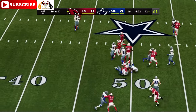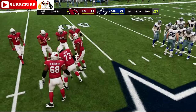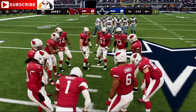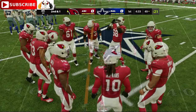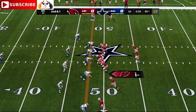On first and 10 is Conner. Shifts past him at the 45. And he's got this one across midfield into Cowboy territory. 9 yards is the pickup there, and they'll have a second and 1. If these kinds of lanes are available, you have to feel like he's going to have a pretty big game on the ground. Yeah, you can tell early on he's got a little burst in his step, and that's a big pickup right there on first down. The previous run, good for 9. Here's second and 1 yard.